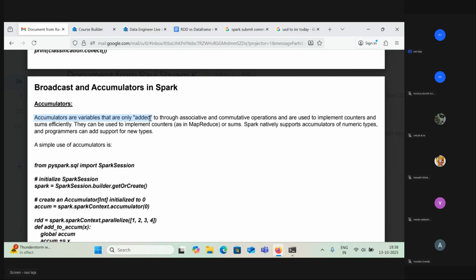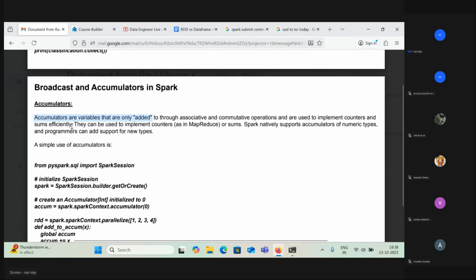But all these tasks are working to do some addition, let's say to increase some count, to count the number of rows. What they will do is use accumulators. Okay, accumulators are variables that are only added to through associative and commutative operations, and used to implement counters and sums efficiently. Ignore everything. Just remember this: implement counters and sums efficiently.